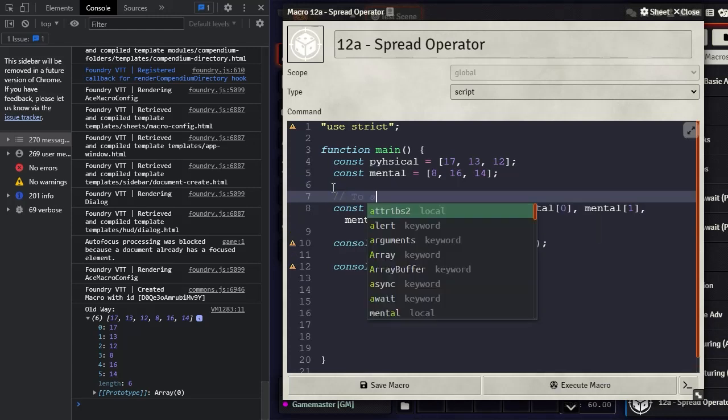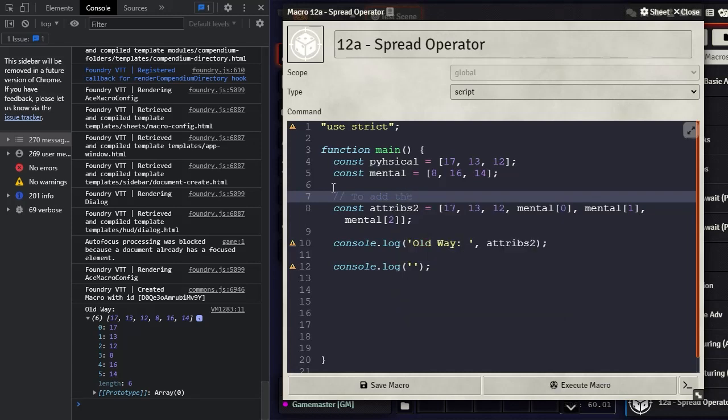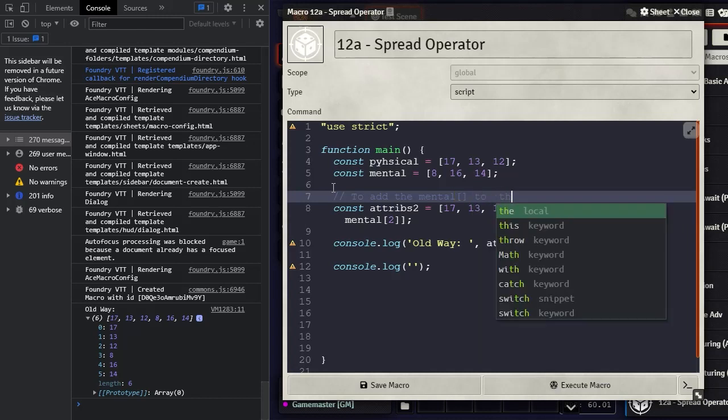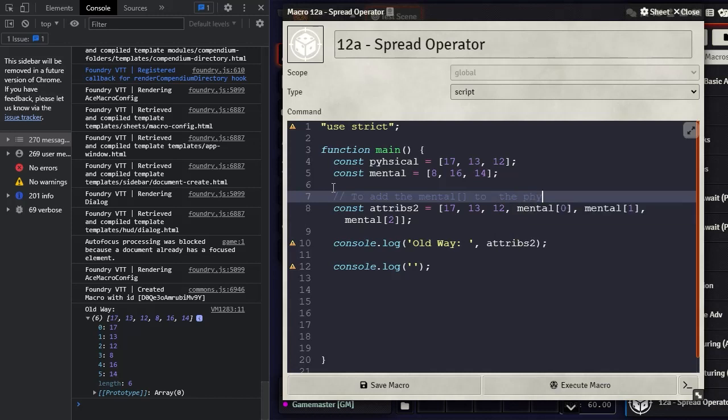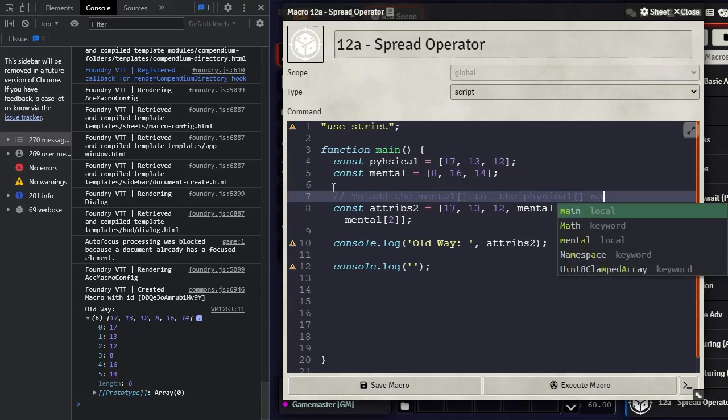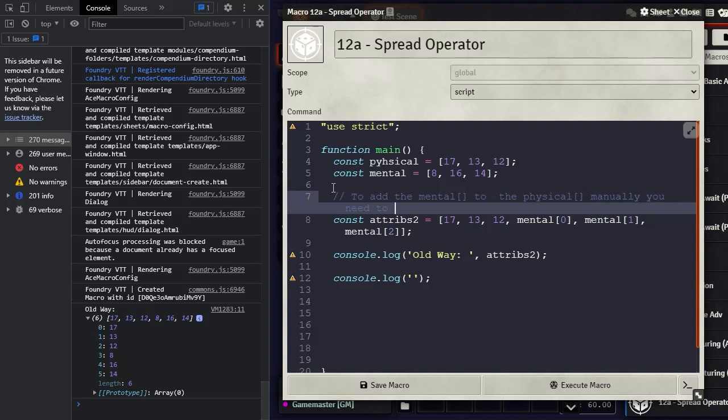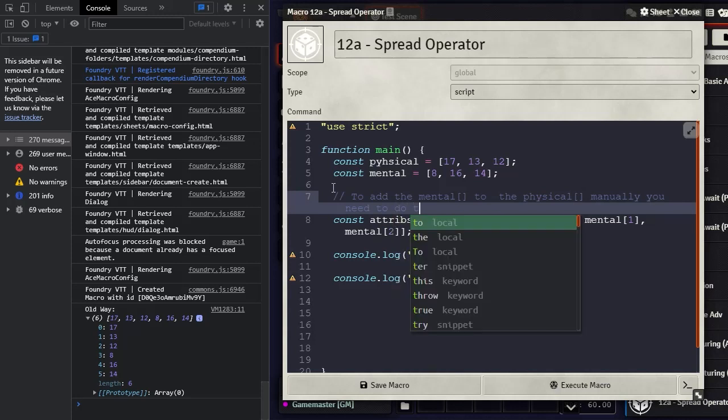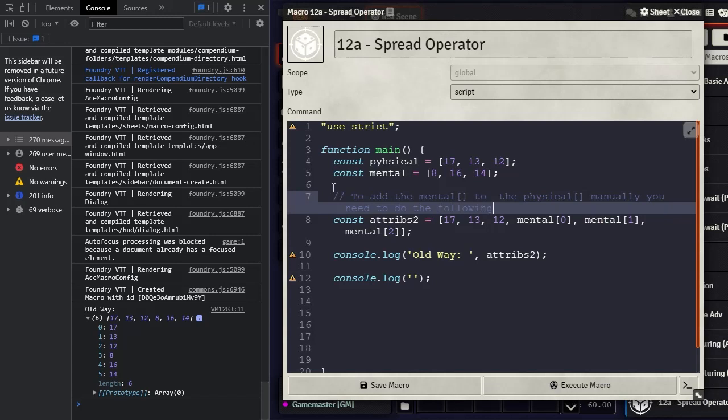So to add the mental array, that's not the right array, array instead of object, to the physical array manually you need to do the following, something like that.